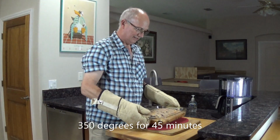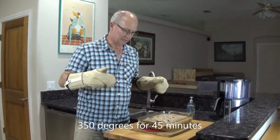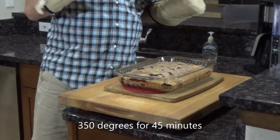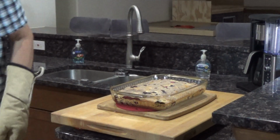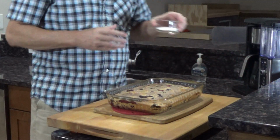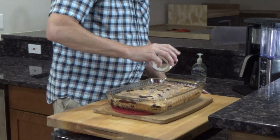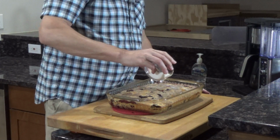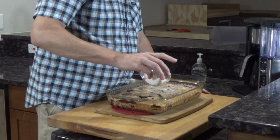Alright, hot out of the oven. Does that not look beautiful, or does that look beautiful? Let me tell you, I'm going to invent that smell of video thing, because this is really great. Okay, I don't want to get talking too much, but it's nice and hot. Last step, which everyone does, is we're just going to sprinkle a little sugar on the top while it's nice and hot. So it's just going to kind of crystallize and stick into the stuff.